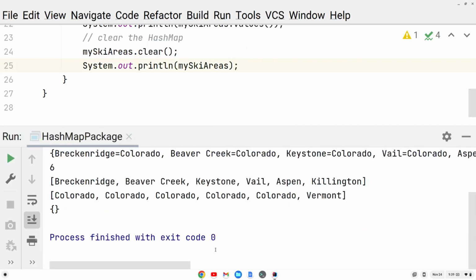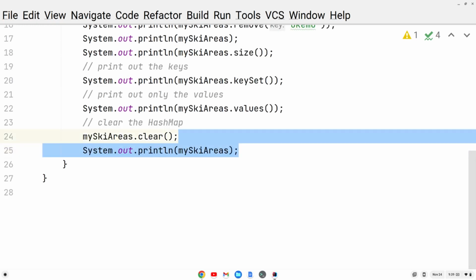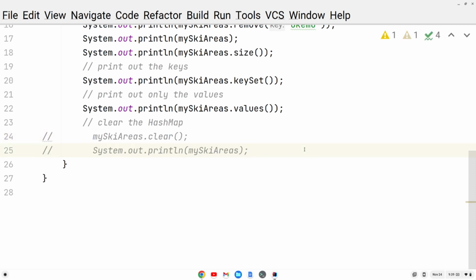And we've got just an empty hash map here. Now I want to comment this stuff out because I want to not clear it. I want to iterate through it. So to do that, I just highlighted it and did Control-/, which is a shortcut in many text editors to comment code out, including IntelliJ.